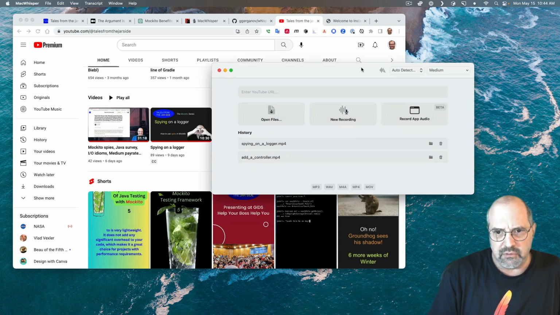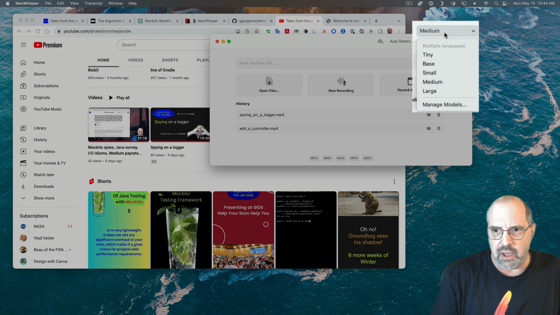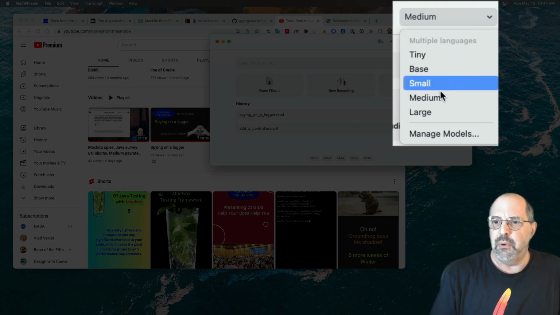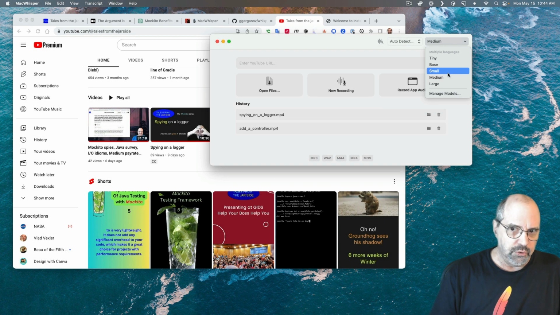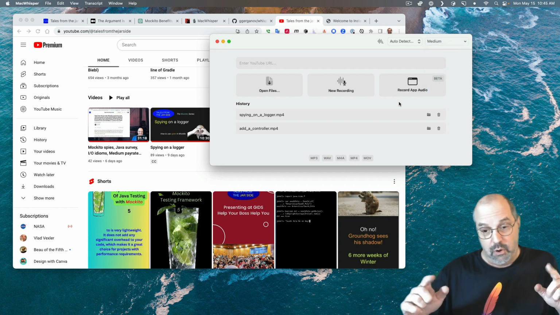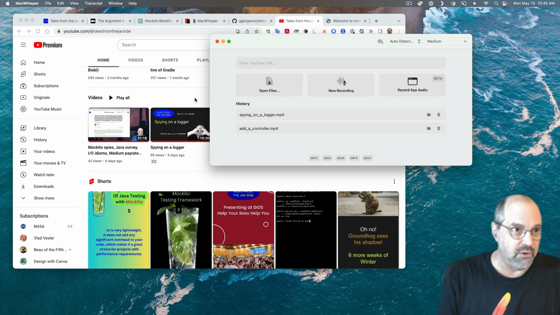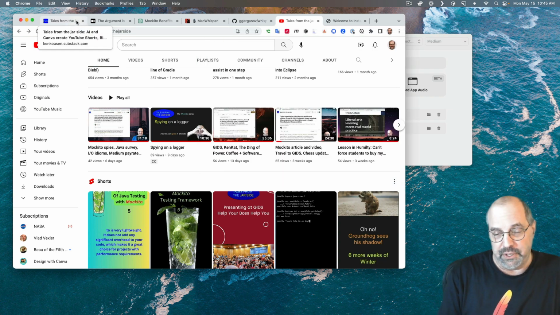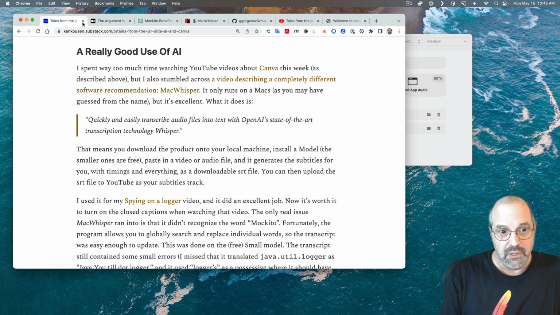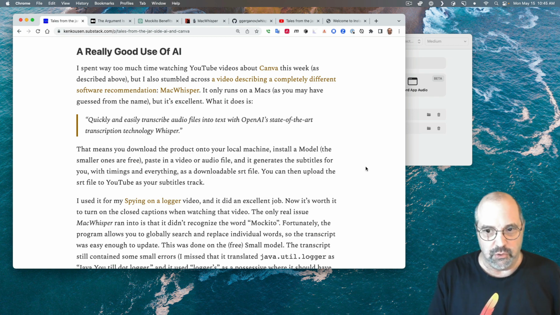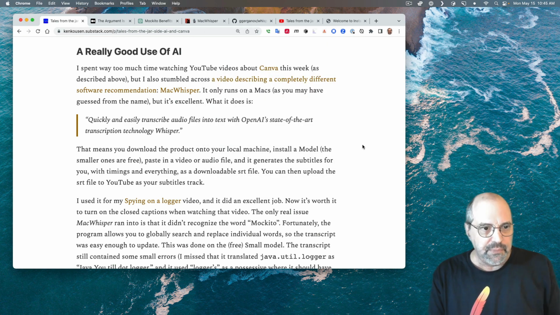Now, the other detail here is you see the size of the model. They have tiny, base, small, medium, and large. When you use the free tool, you can only use tiny and base, and I think the rest of them come with the Pro subscription, which is still only like $20. I mean, it's not a subscription. It's a one-time purchase, which is like, thank goodness these days. Of course, he is building on an existing open source project, but still people would have made a subscription tool anyway. Let me close that.